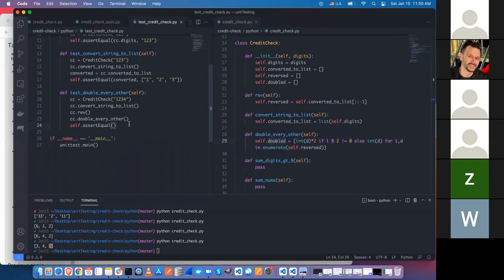So cc doubled, and that should be equal to, what was it, 3, 4, 1. Actually, no, that's wrong. It'll be, so 4, 6, 2, 2, I think.